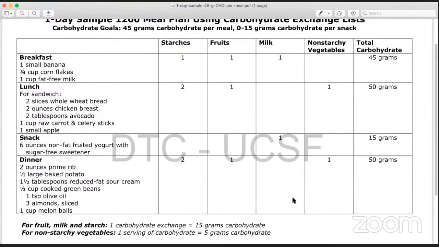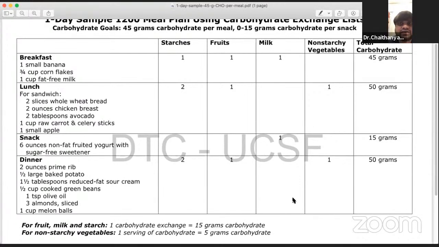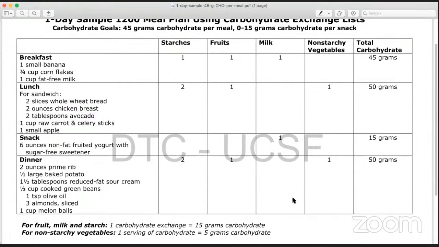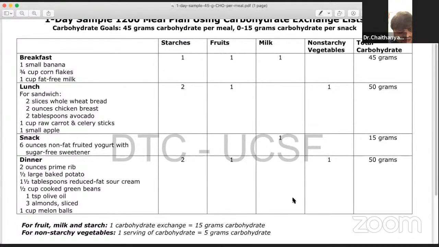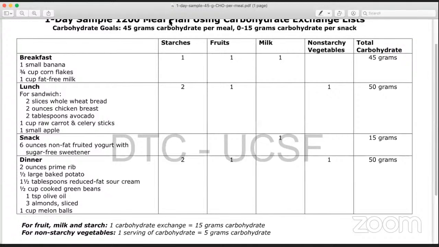So are we clear? They will understand it, sir. When we go back to college, we will give them the book where all the lists are given, so that when they see it, they will be able to do it. Yes, I think this is clear for all of them. Yes, this is very clear.